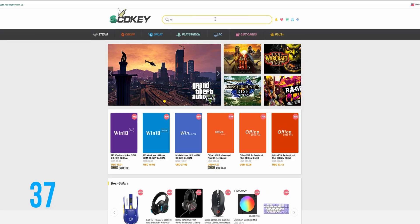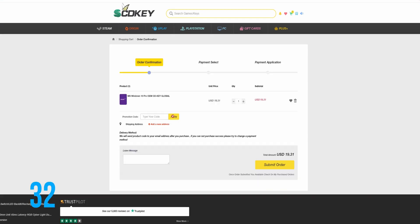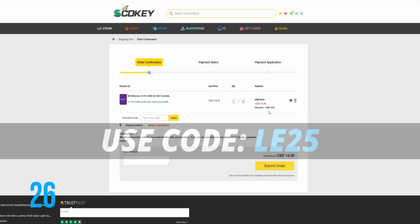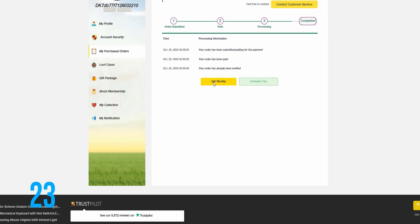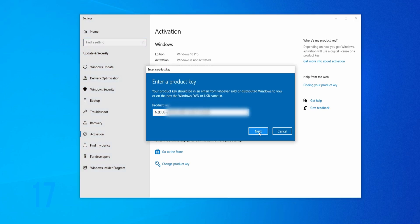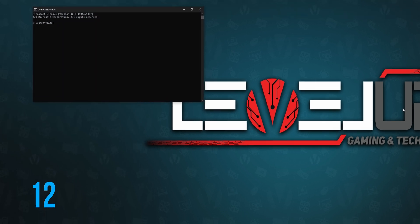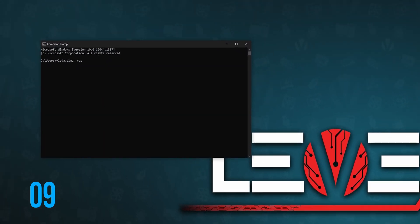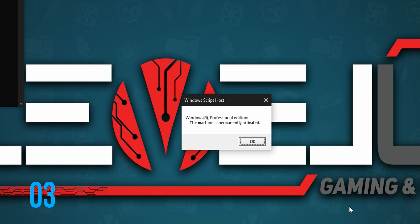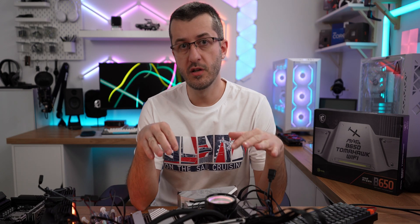Looking for affordable Windows or Office keys? Head over to scdkey.com, pick your Windows edition, and use my discount code ELITE25 to get 25% off any Windows or Office products. Once you complete your order, after a few seconds you will receive your code. In Windows, go to Settings — there should be an 'Activate Windows' prompt at the bottom. Click that, enter your code, and wait for Windows to finish activation. To check the activation status, use the command prompt with the command slmgr.vbs /xpr and you should receive a notification that the machine is permanently activated. Use code LE25 at scdkey.com.